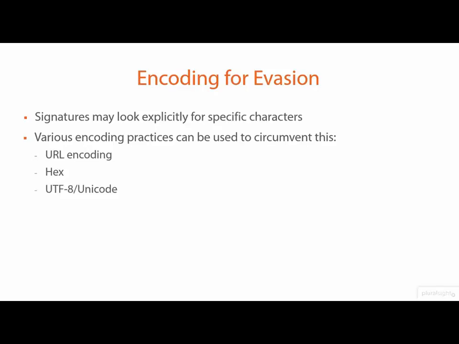UTF-8 or Unicode is another way of encoding for evasion, and even using something like SQL's char function, because if we pass an ASCII value in the char function, the database will kindly resolve that to a character that can be part of an injection attack once it hits the database. Now the web app, or the device in front of the web app, is often not looking for these encoding patterns, so encoding before the attack is passed in the request can be a very effective mechanism of evasion.